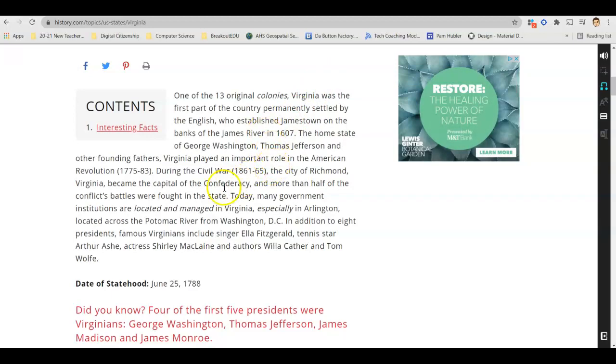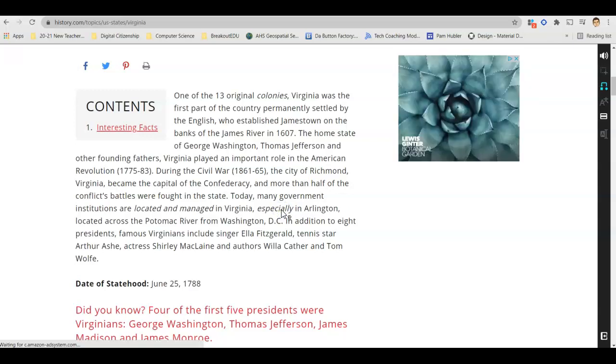So if I come down and look for another italicized word, I can see especially, and I can see that in Spanish, or particularly is another word that is similar to that. And once again, I click it again and it goes back to especially. So these are all ways that you can help learn words that you might not understand, but it'll give you a synonym or a word that's similar to it as well.